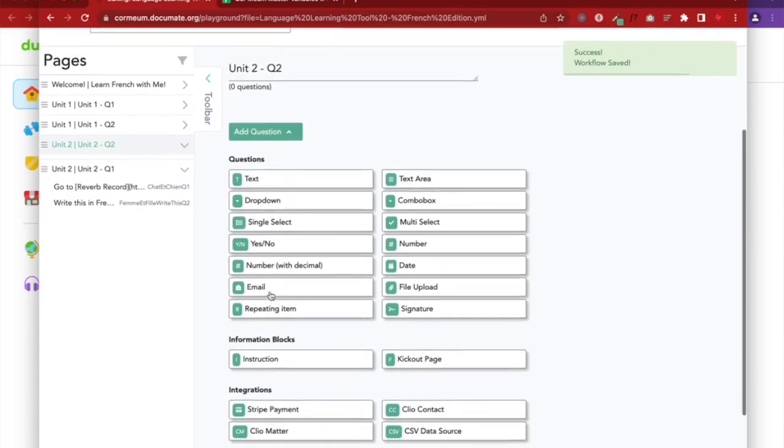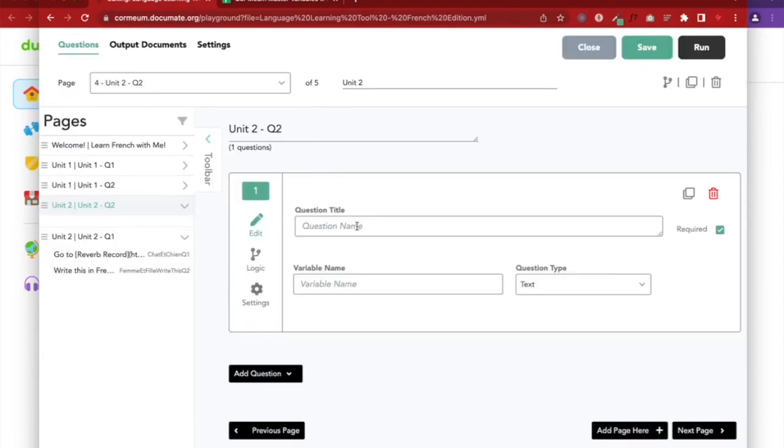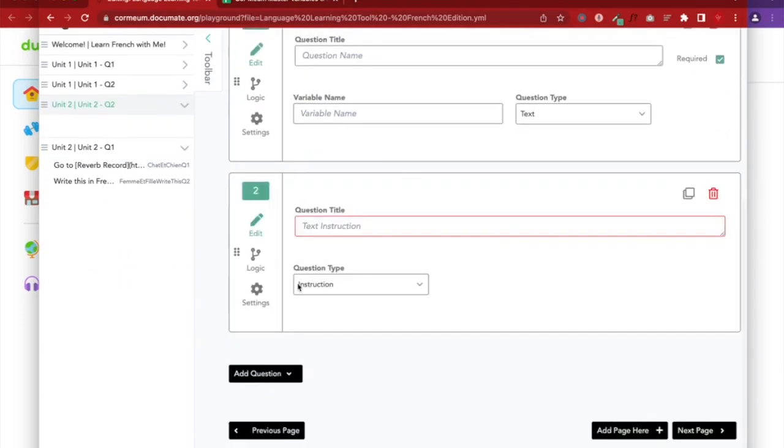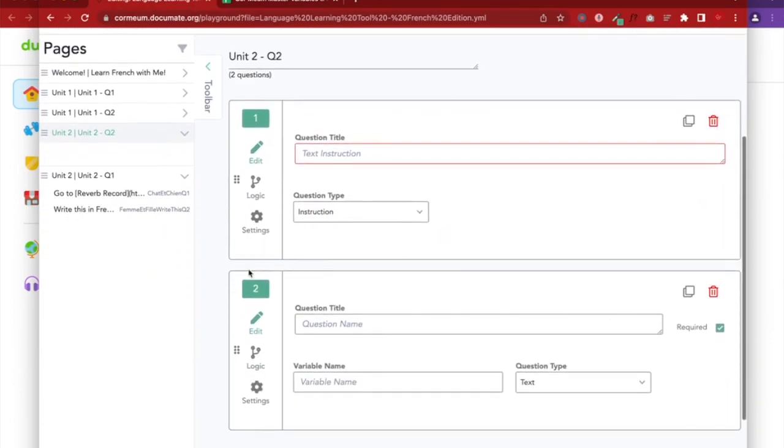And the question is actually a multi-select. So this is going to be the interesting one, because I think what I'm going to do is something a little bit different from what we were trying to do before. So I'm actually going to make this a text question, and I'm going to have 2 parts to this. I'm going to have an instruction block and a text input question.